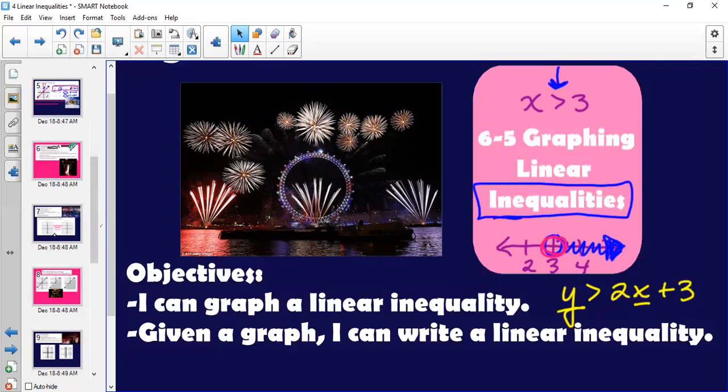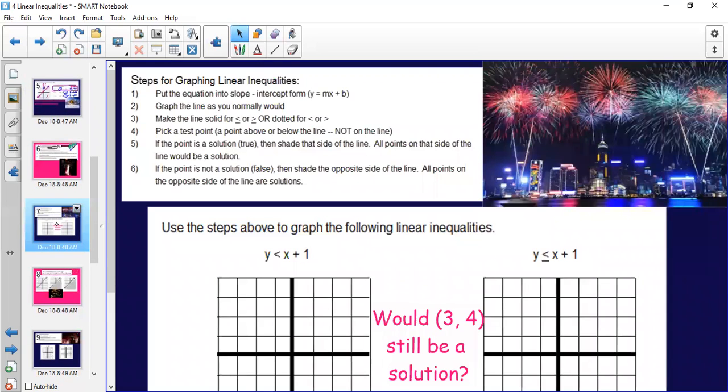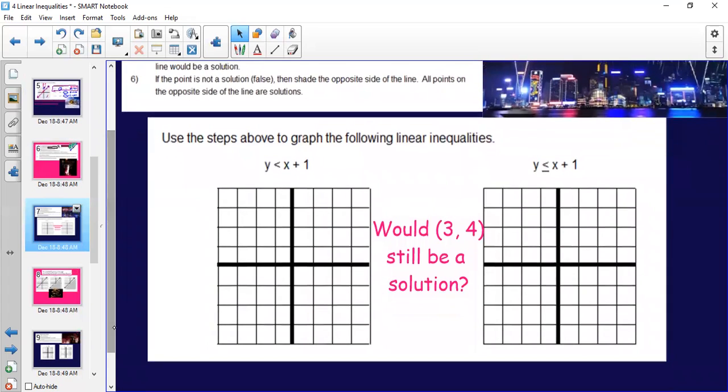Okay, so let's practice here. Okay, so I'm going to first graph. Notice these two inequalities are almost identical, except the second one has an equal to. So I'm going to kind of graph them at the same time. They both have a y-intercept of 1, so let's put a y-intercept of 1 on both of them. They both have a slope of 1, so up 1, right 1, up 1, right 1. Notice this is actually the exact same graph that we did with y equals x plus 1. Only difference, these are less than and less than or equal to.